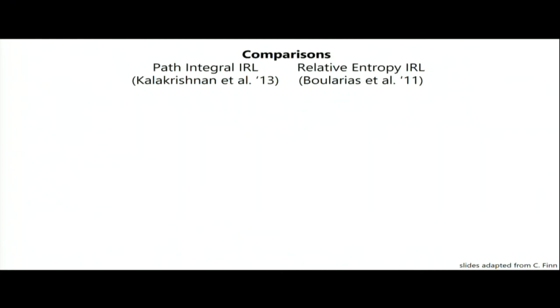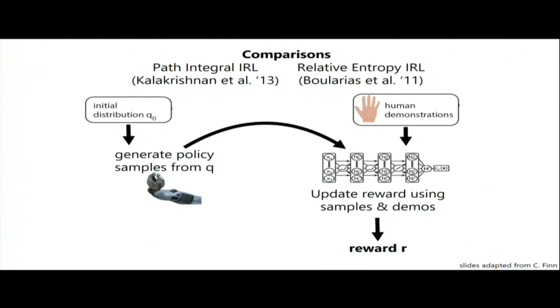One of the comparisons that I'll show in these videos is actually to another method that proposed kind of half of this cycle. One of the things that was explored in these other two papers, one by Kalakrishnan et al. in 2013 and one by Boularias et al. in 2011, is a version of this method that used importance sampling but did not actually use an update to the policy. So here, this is a much simpler way to do it, but has a much worse sampling distribution.